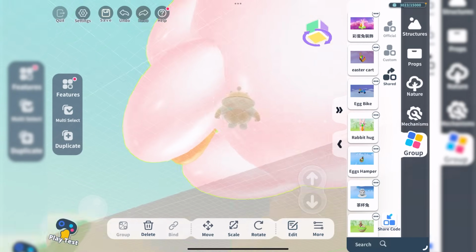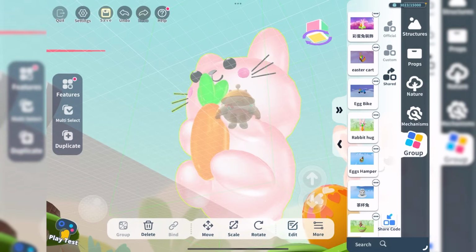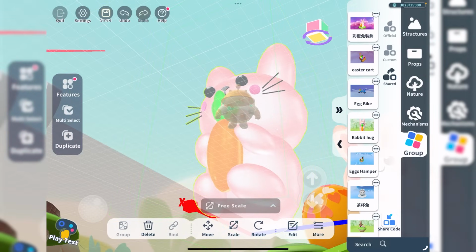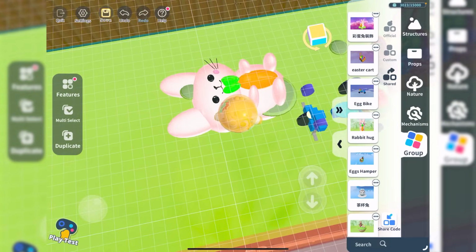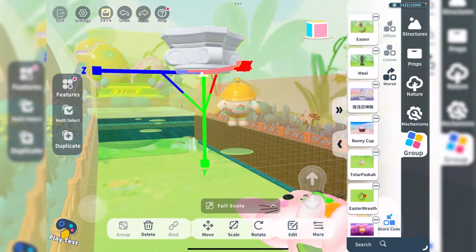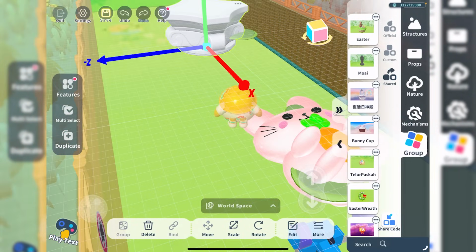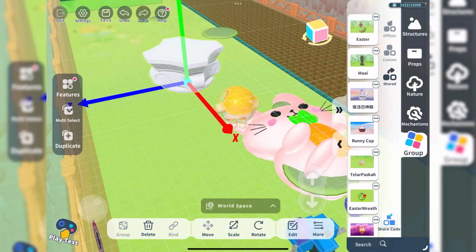But what I wanted to show you guys is this huge rabbit hug. That is insane, and what I like about this is we can just scale it down. I am also gonna rotate it right onto its back. And there we go. Now we have a rabbit on the obby. We also picked out this egg island type thing. So let's also put that down as a jump in the obby. I like that we're staying on theme here.